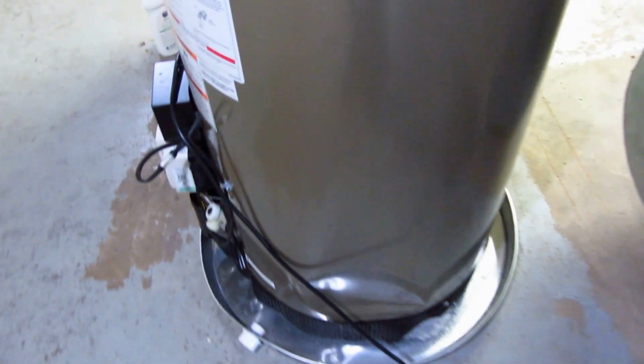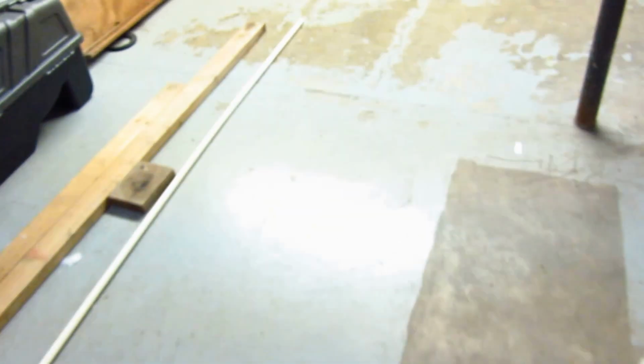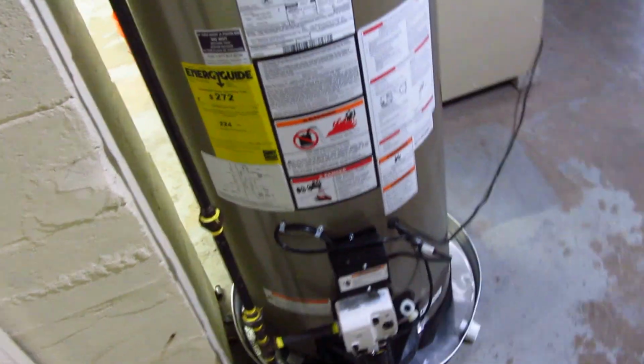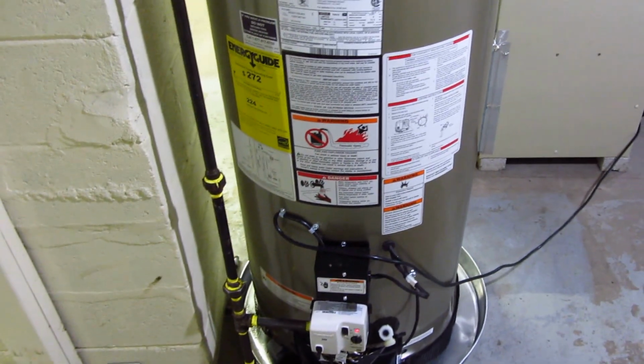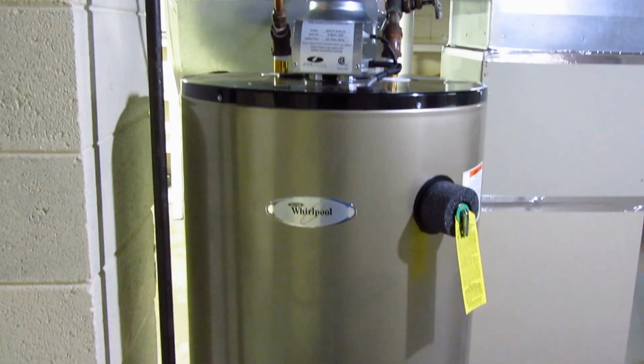I had to contact them because when we received it we had 2 cosmetic dents damaging the inside insulation, or smashing it in there, the foam that they use. And we did get a refund for that because we had to have it delivered to the house because we didn't have a vehicle to transport it. But I did contact Whirlpool.